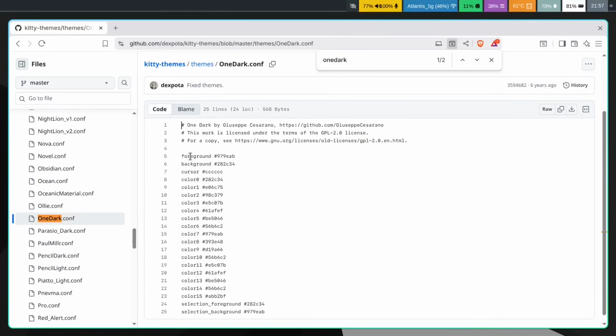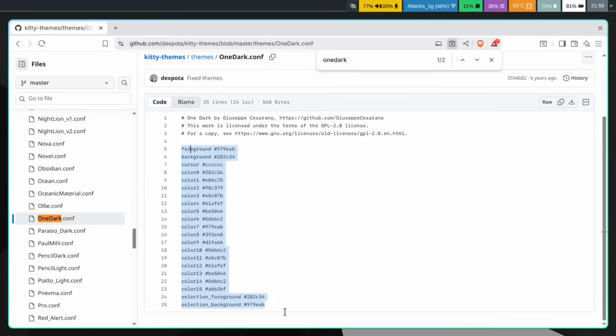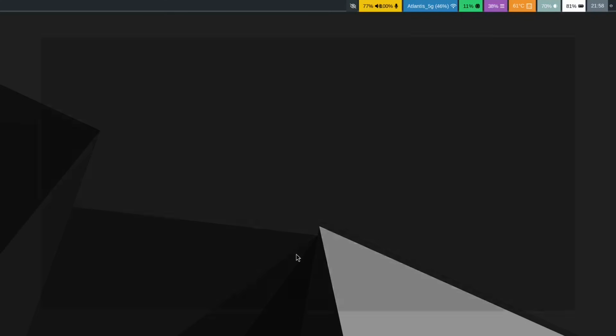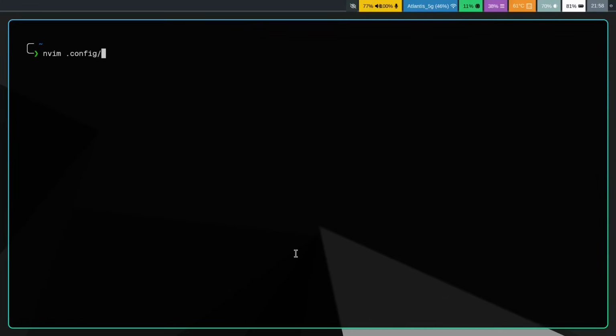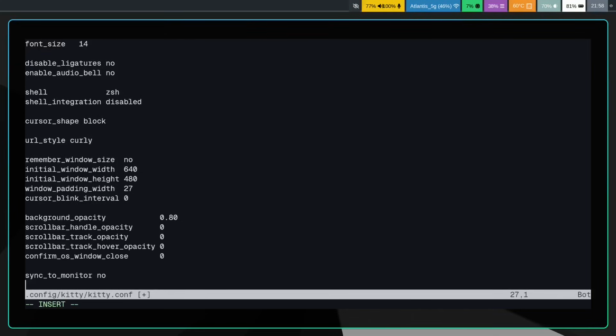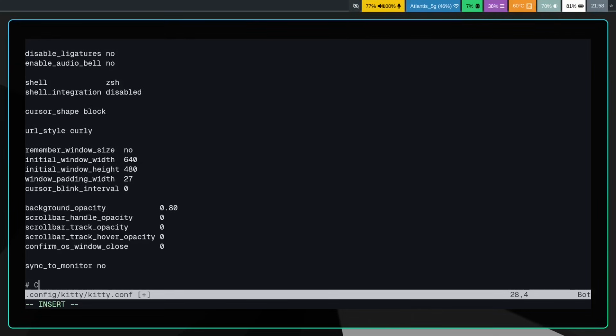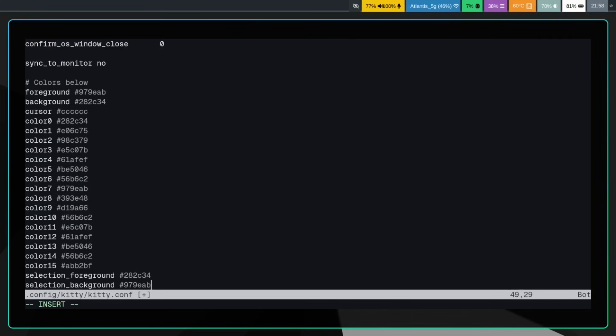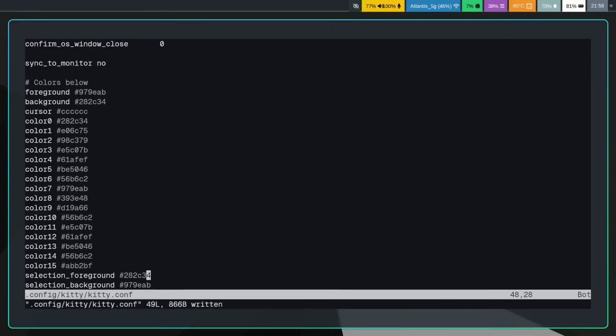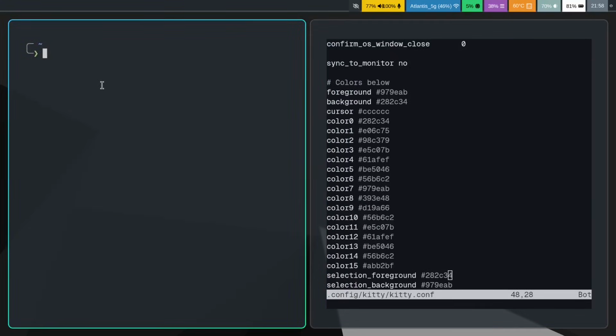And here you want to copy this part, copy all the colors and paste them into your kitty config file. So here, go at the end, you can put a comment that says colors below and just paste the colors. Now, if you reload, there you go, you instantly see a difference.